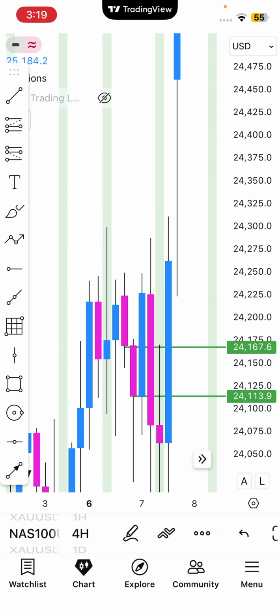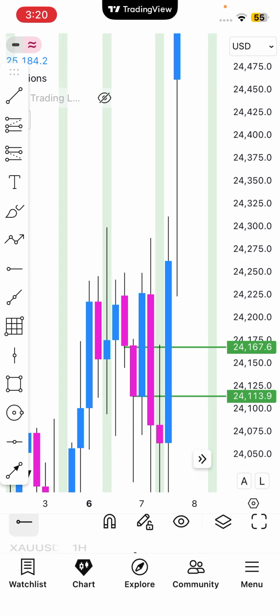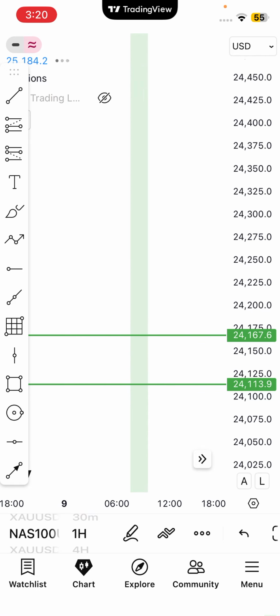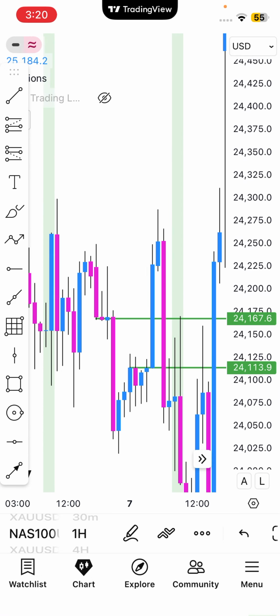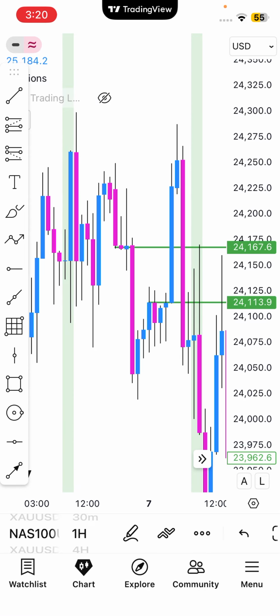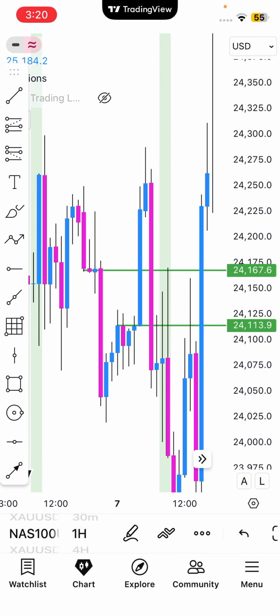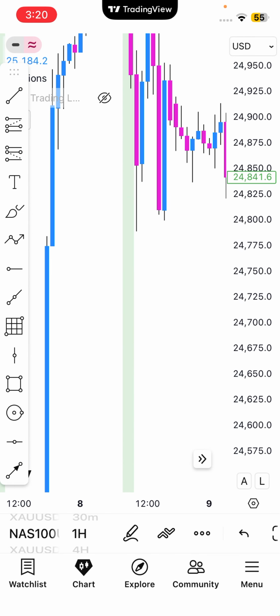This is where you got to go, kind of the 4 hour. So this was the breakout level I saw, and then this was the level price went to. So it just went to the next 4 hour resistance, which is the same level as that. So, yeah, it's kind of nothing you can really do about that. Just something to journal and think about.